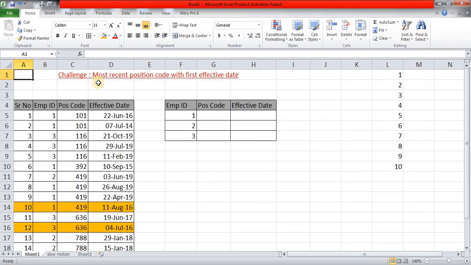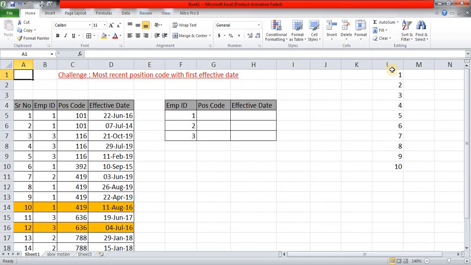In today's video, we'll see how we can use max and min function along with if. Okay, now in Excel we have sumifs, countifs, averageif and averageifs functions, straightforward. But as such, there is no direct function which is maxif or maxifs. These two functions have been added in Office 365. So those of you who are using Office 365, you must be having those maxif or maxifs function or minif or minifs function. But as I'm using Excel 2010, I do not have those functions. So we'll see how we can still integrate max with if and min with if.